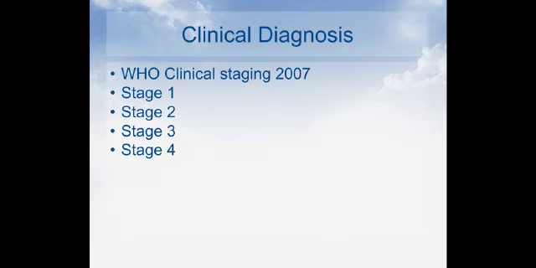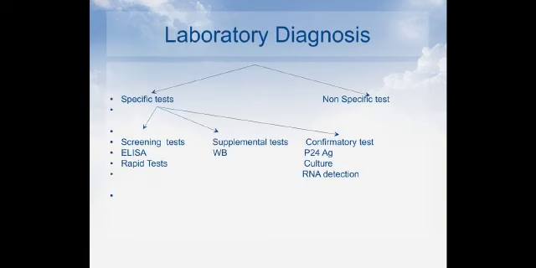Stage 4 is called the end stage HIV infection or HIV wasting syndrome, also called slim disease, which is characterized by profound weight loss of more than 10%, again there is weight loss, chronic diarrhea of more than 1 month, unexplained fever of more than 1 month, and all or many of the opportunistic infections that I mentioned. This falls into stage 4 or end stage HIV infection by WHO classification of 2007.